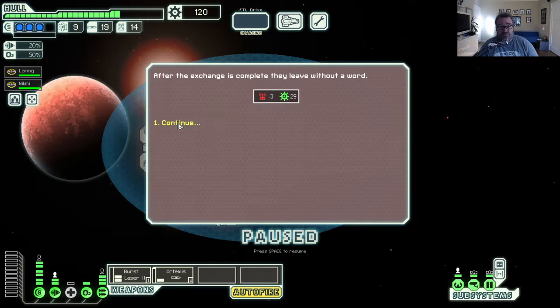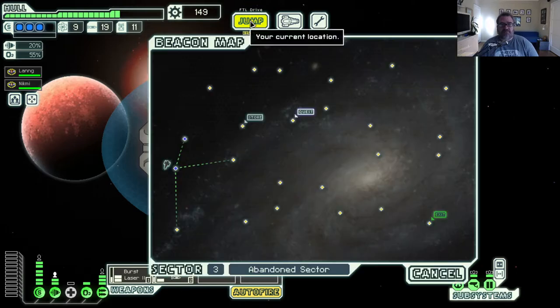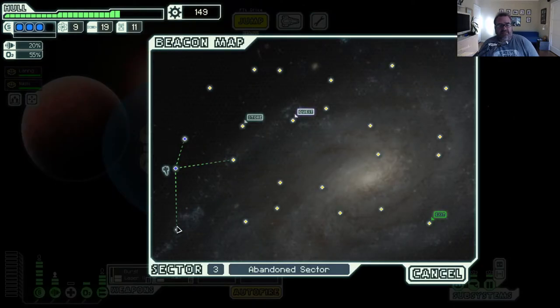They leave without a word, but what did we get? Oh, no. Oh, I'm an idiot. I sold... this is good, actually. It's been a long time since I played. I sold 3 drone parts for 29 scrap. I'm an idiot. I thought that's what they were charging me. Okay, that's the deal. But that's good. We need scrap, and we don't need drone parts right now. So it's all good. I got lucky.